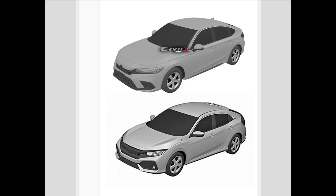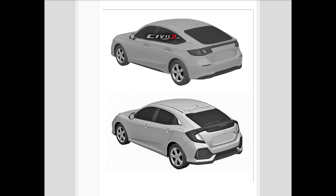Next, let's look at comparison shots of the 11th gen 2022 versus the 10th gen 2021. There is a huge difference when you put the two next to each other. It is very noticeable how aggressive the current generation is and how bland the new generation is. The aggressive middle grille is gone and replaced with something much smaller. The lower bumper with its giant grille openings that resemble an angry mouth is also gone, as is the sculpted hood. Even the longer, slicker mirrors are replaced by larger, rounder mirrors. Looking at the backside, huge difference — the aggressive lower bumper with the grille openings is gone, as are the edgy taillights with the integrated floating spoiler.